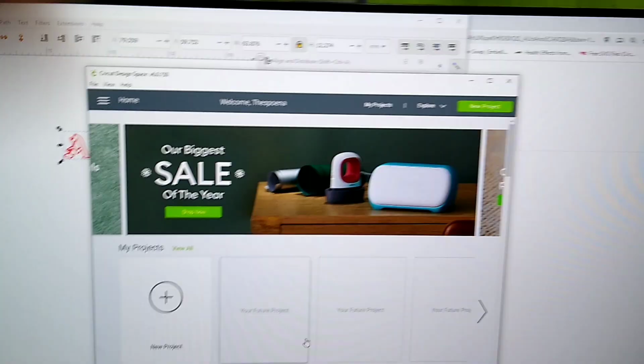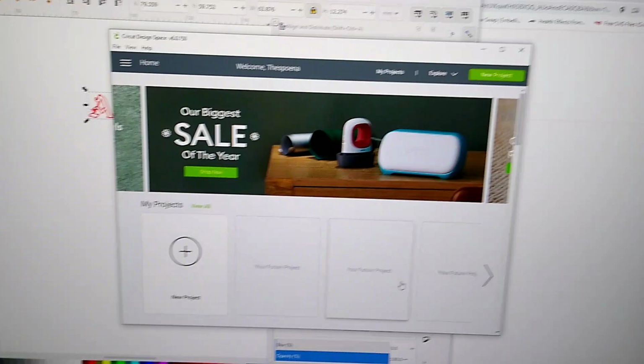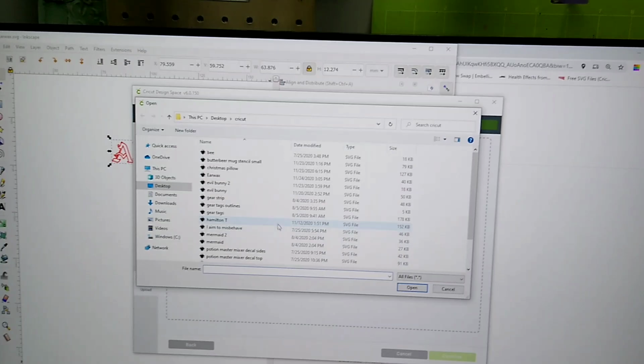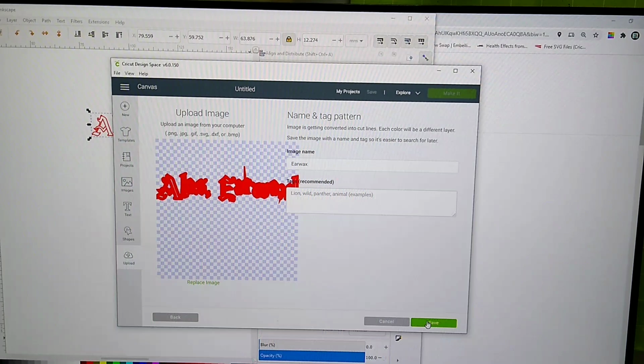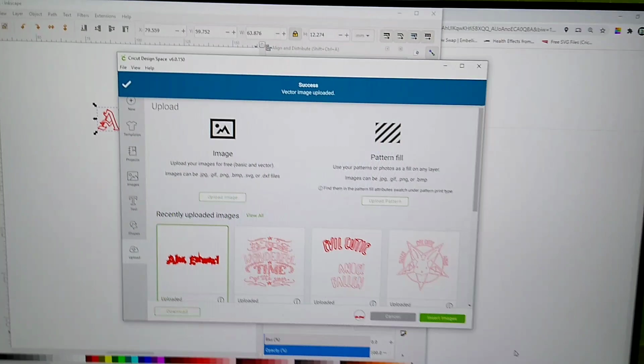Okay, so now I've got my Cricut Design Space open. I'm going to go over here to new project. And then I'm going to go over here to upload design. I'm going to select my image, browse. Then I'm going to go to earwax, open, and save. Now then, I can click on that one, the earwax, and then I can insert image.